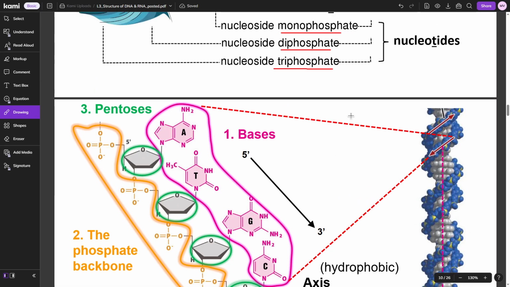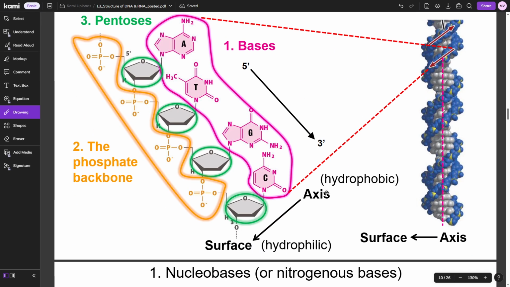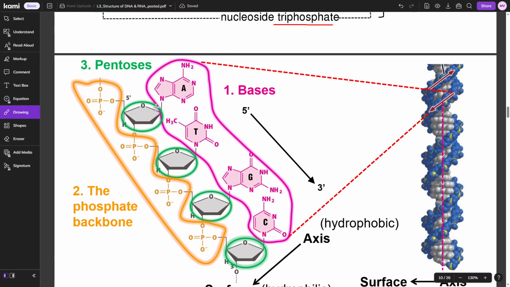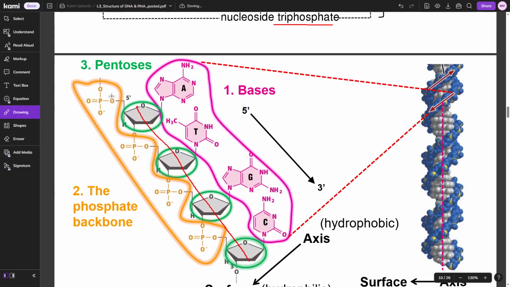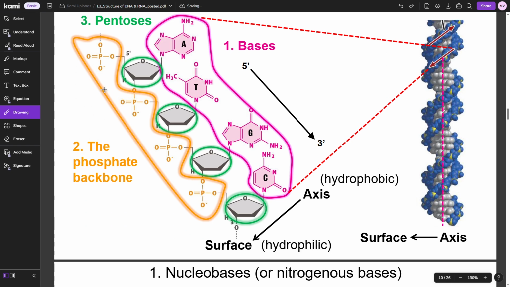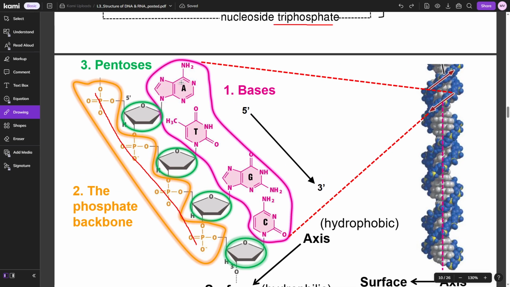Okay. Now, we have our DNA structure. This is what DNA looks like when it is connected together. So our pentoses are these green circles here on this line. Our phosphates are the phosphate backbone, so these oranges, and the bases are the bases here. You should be able to tell me what all of these are without even looking. So I know it says a thing here, but you should be able to tell. Like, I know this is adenine, I know it's thymine, I know it's guanine, I know that's cytosine. You should be able to tell.